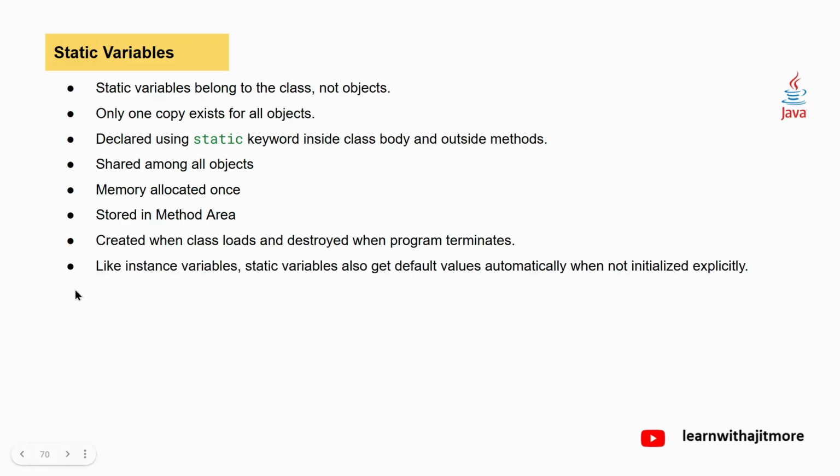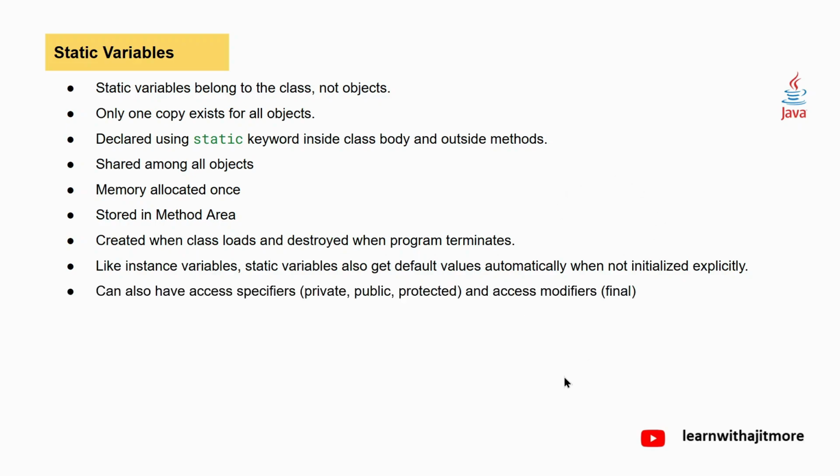Agreed? Okay. Then, like instance variables, static variables will also get a default value if you're not initializing them explicitly. If you don't give any explicit value to it, they will get an automatic, which value? Default value. I'm going to give the table of that default value, don't worry.